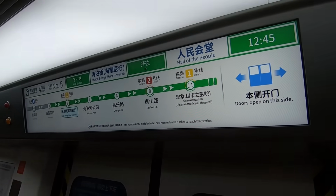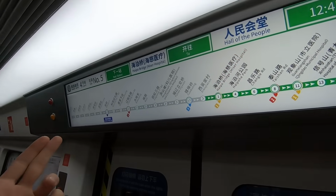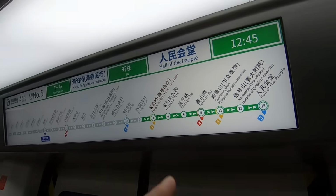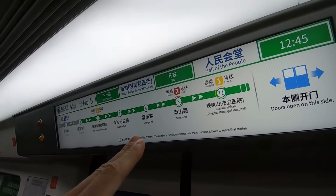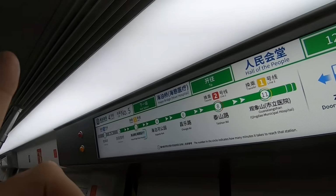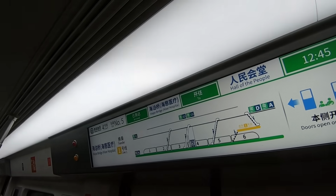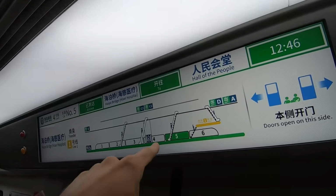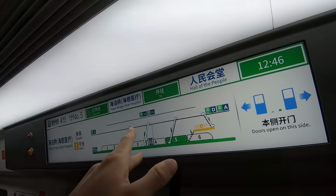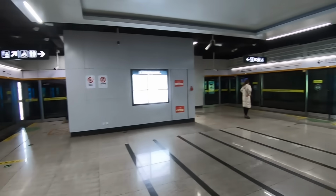So we are on the subway train here in Qingdao, and I just wanted to point out the very user-friendly design of this electronic screen, which basically shows you the next stations of the line. It actually shows you the entire line from the beginning till its terminus, your real-time location, even English translation is available here. You see, we are currently taking the green line, so all of the signs are marked with green color. It shows you the car number, which may be useful if you are planning to meet up with someone next to the train. You can just tell him or her the number of your wagon. And this is the scheme of every station, so you can see the position of escalators, exits and the toilets. Each subway station is equipped with a bathroom. It's usually situated at the end of the platform.